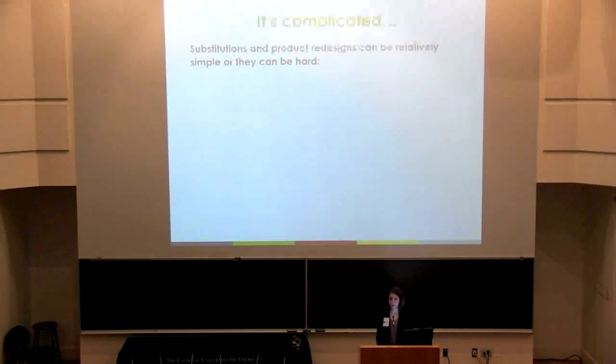So I'd say the answer is it's complicated. I think a lot of architects are hopeful that within a year or two, we will see a lot of products out there that meet these requirements. And in the cases that it's a product that simply hasn't disclosed its ingredients, and maybe they do a little bit of research and they discover, oh, we're actually good to go, that'll be something you'll find out quicker. But if in fact it does contain a harmful ingredient, this is tough. And substitutions and product redesigns can be somewhat simple, or they can be much, much more difficult.